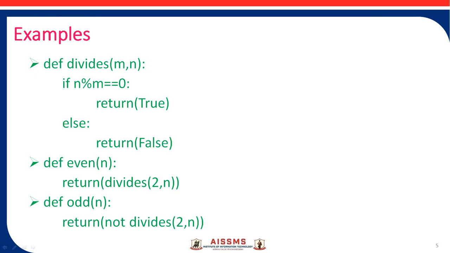We divide the number by 2 and check whether the remainder is 0. If the remainder is 0, divides returns true, meaning the number is even. For the odd function, we pass any number and call divides. When the remainder is not 0, divides returns false, and then applying NOT to that result: if it is true it becomes false, and if it is false it becomes true — this is how the odd check works.